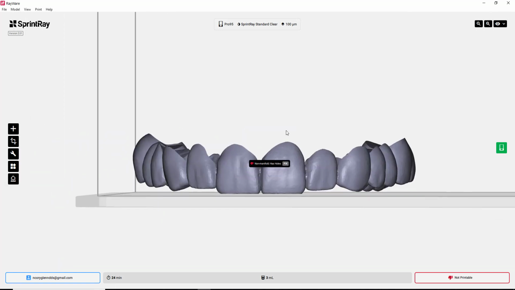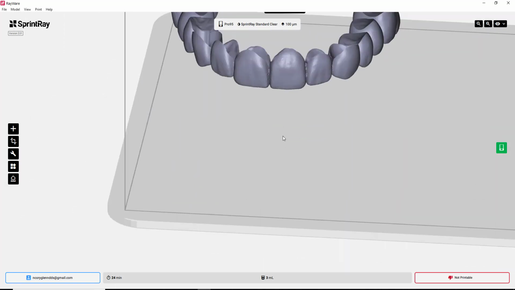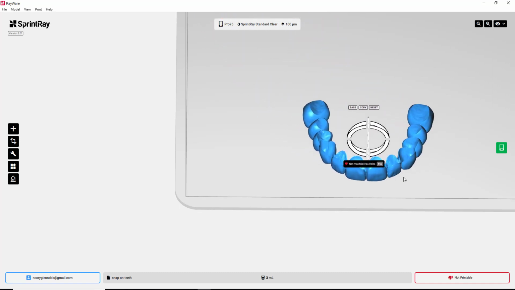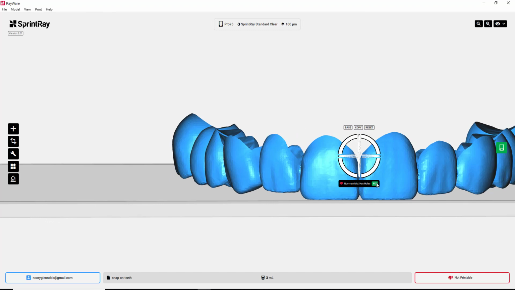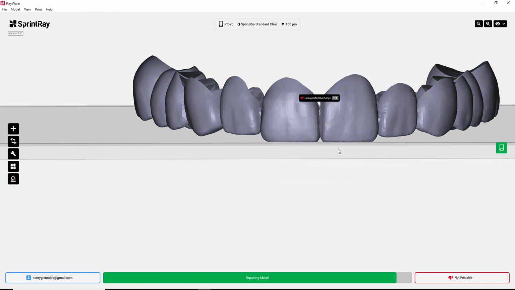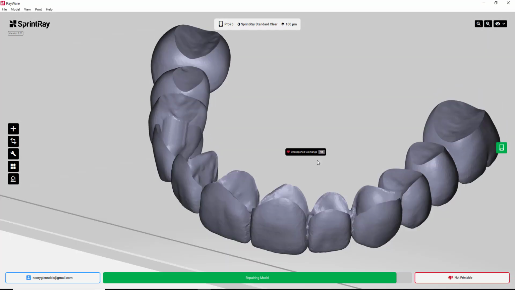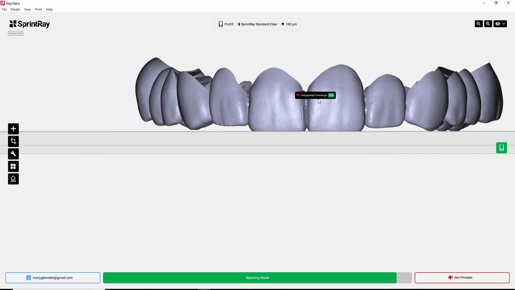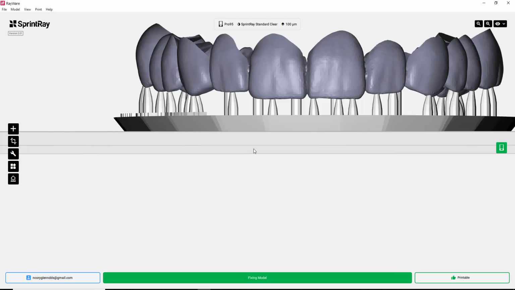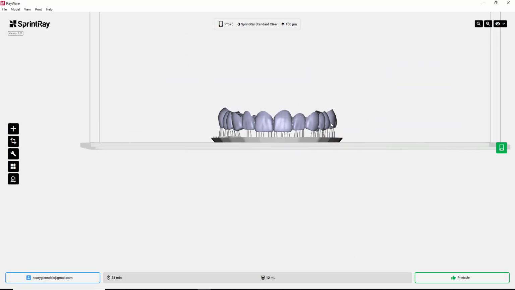For some reason, the new Rayware software sometimes finds holes that even like MeshMixer didn't seem to think there was a problem on, but no big deal. You can just let the software fix it. And so now it's fixed that. Here is our model repaired, ready for the SprintRay printer, but we've got to support it. So it tells you there's overhanging, under-supported areas. So I'm going to fix those again. Just a click of a button in the new Rayware software. And now we're ready to print.